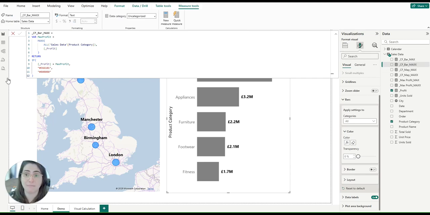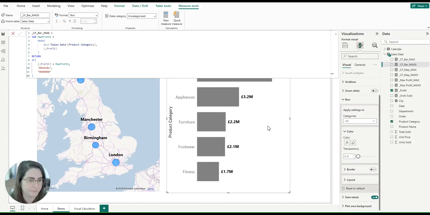In this case, I use the MAXX, which will find the maximum profit across all the rows of the product category. And then the return statement: if the profit matches that max profit, the variable that we created above, it will highlight in the standout color, which is orange in this case. Otherwise, it will return gray.